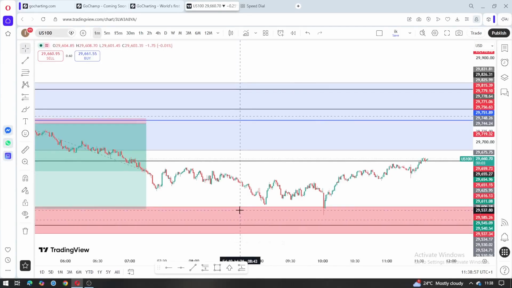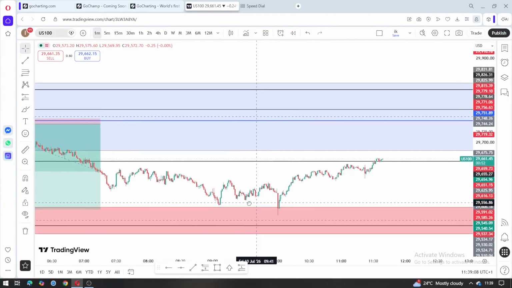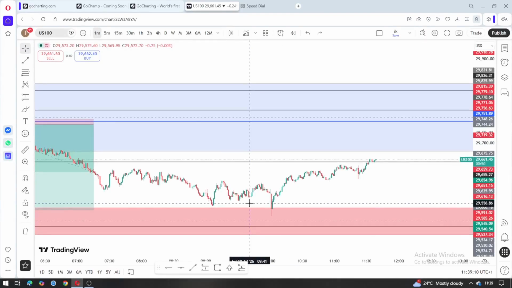What would have helped you? Now, this zone is wide from here to here. That is the size of this zone completely. What are you waiting for to take your trade? You can only take your trade when you see a reversal pattern that tells you that the market is reversing. And this is exactly what happened here after it hit the zone.